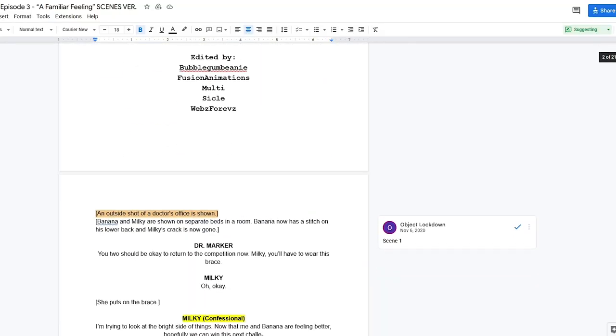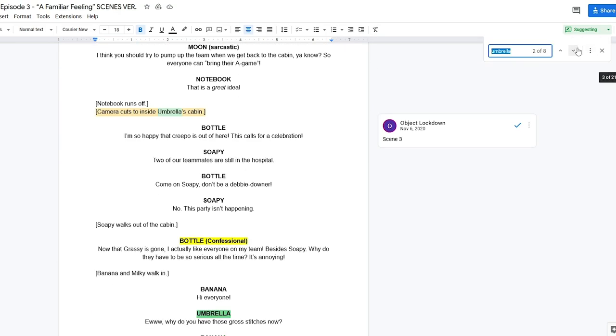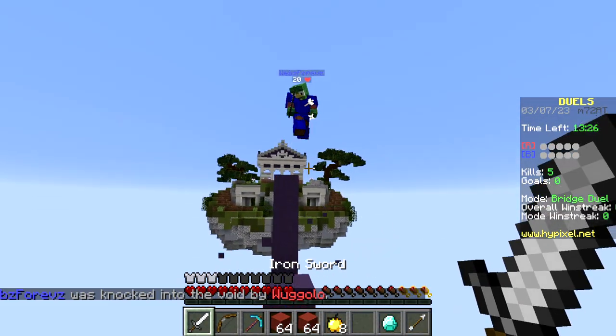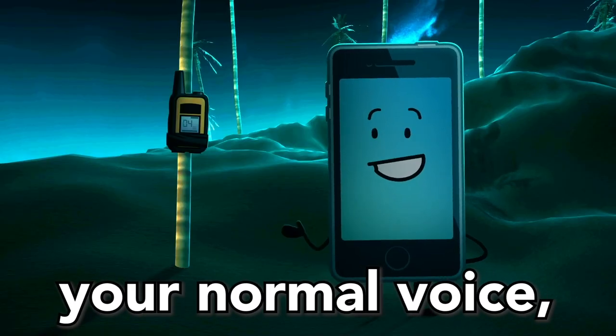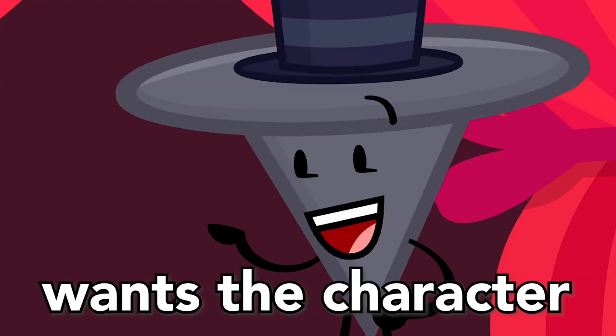The vast majority of shows are made using a script on Google Docs, so read through the script and record audio for your specific character's lines. You should already know the voice that you want to act out for the character you're recording for, but if you don't, there's a lot of things you can do. You can use your normal voice, but I'd recommend trying different wackier voices depending on what your show's creator wants the character to sound like.